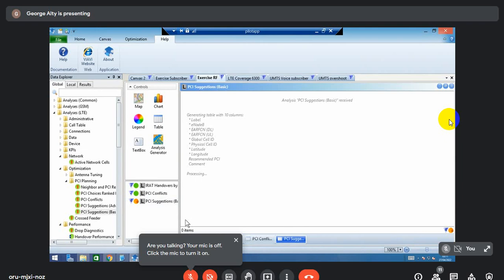So it's going to go off looking at that cell and that cell PCI, for which we identified a conflict locally. And it's going to look at the reports it's got from the call trace data, and it's going to suggest one that theoretically doesn't give us a conflict within the immediate area. That's the theory.